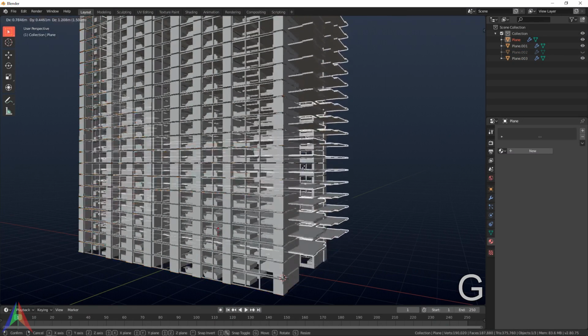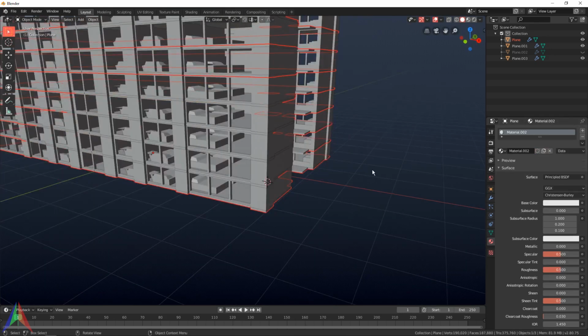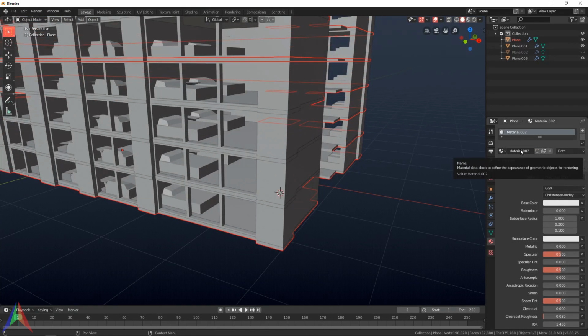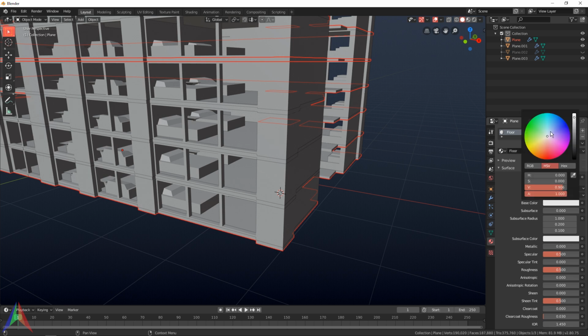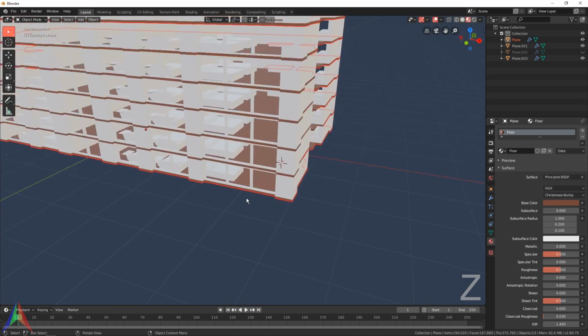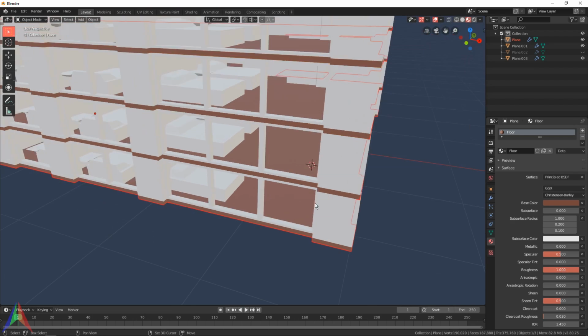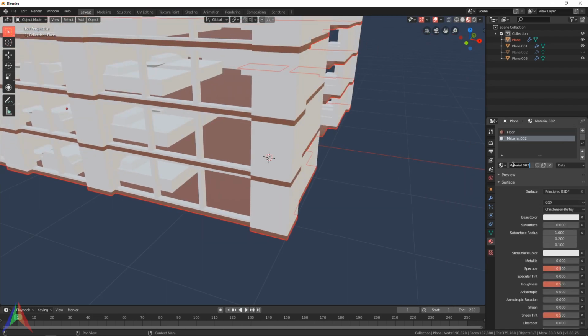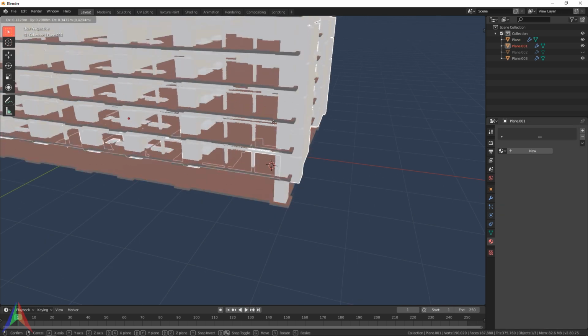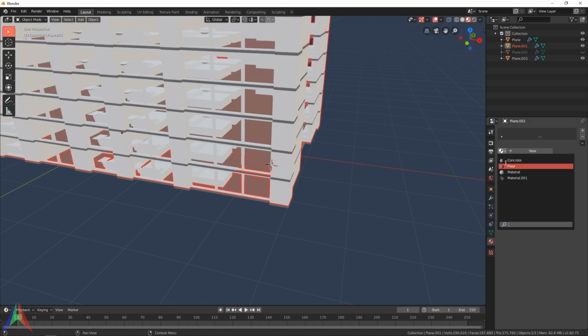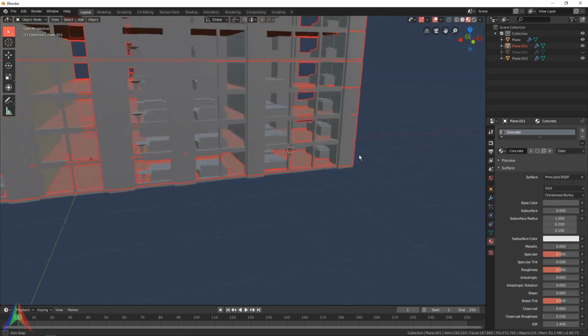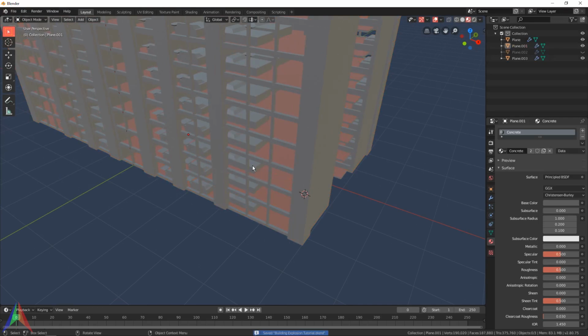Now I'll do the floors, and we're going to want a carpet material and then a concrete material. So let's call this concrete. Now let's call this floor. I'll make this a red. If you go into look dev, you can see that. I'll turn the roughness all the way up, and then I'll go to concrete. This will be a gray. This, which is the walls, is going to be primarily concrete, mostly for the sake of the outside.